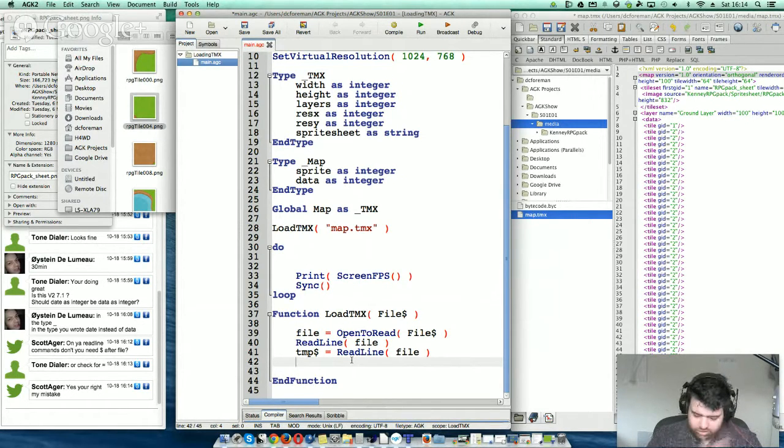Right, so I have brought in the data. Now I need to do a repeat. So if I do a repeat, I'm basically going to go repeat until, I wrote down some pseudo code earlier.